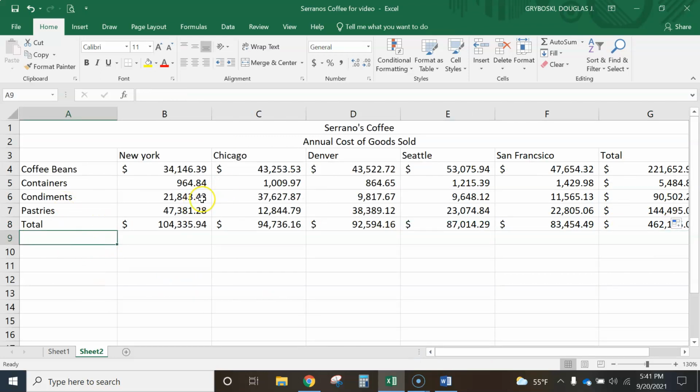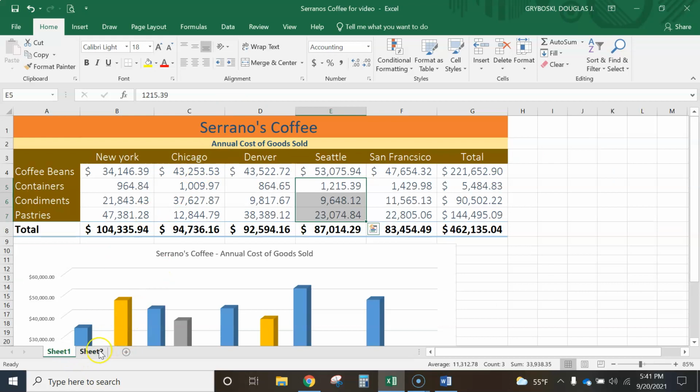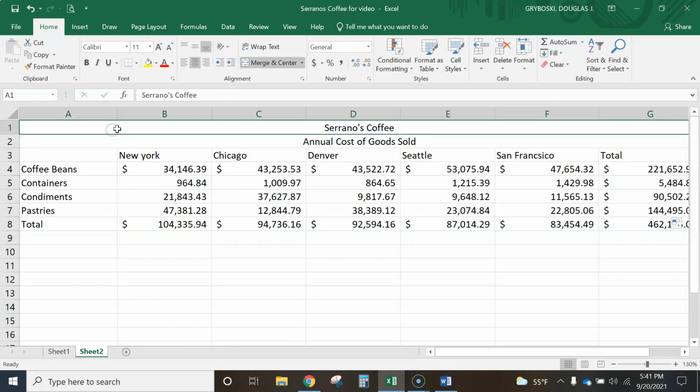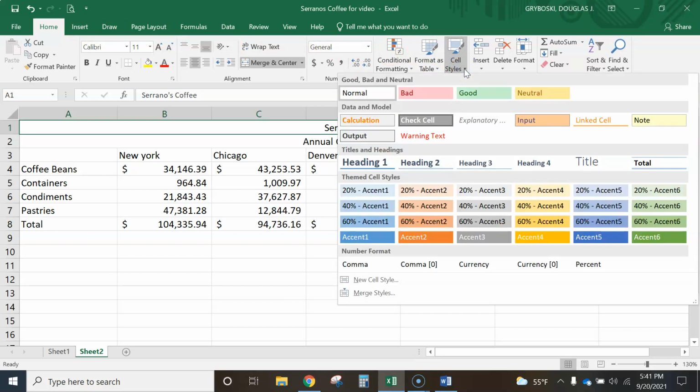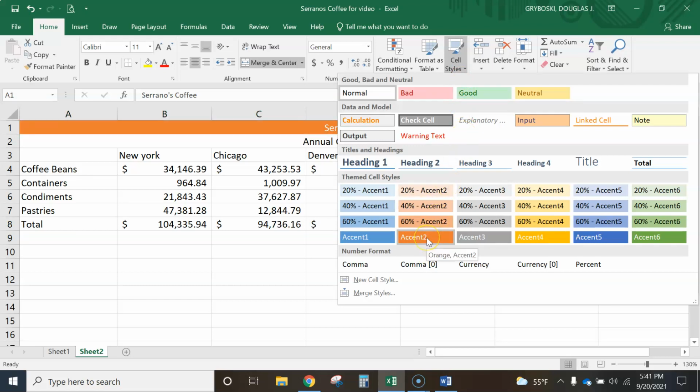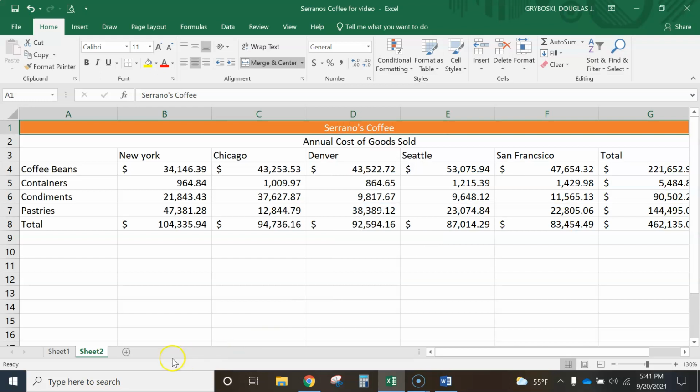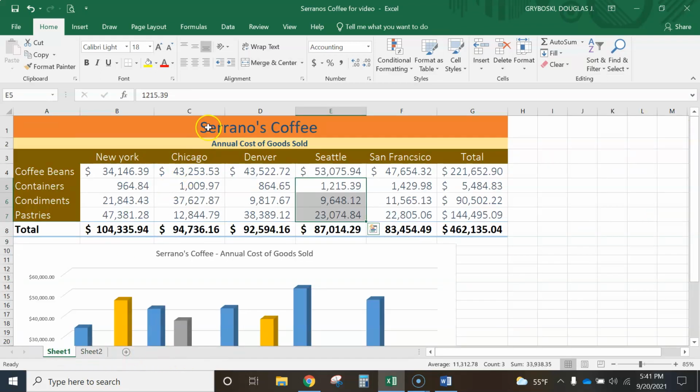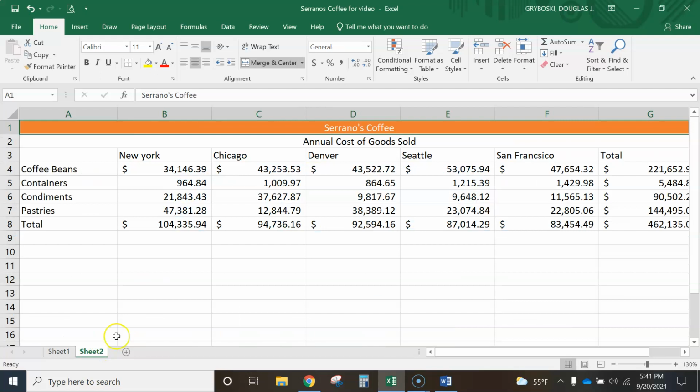You guys are going to go ahead and pretty it up. Like I said, I'm not going to take the time to do that, but I want you to go ahead and make yours look like this. I'll show you one thing though, just in case you just absolutely cannot figure out how to do this using the written instructions. I will show you that I used this cell styles right here. I pulled down the cell styles, and for the top one, I think I used this color, accent 2. Let's go back and take a look. Yes. And then I changed the font.